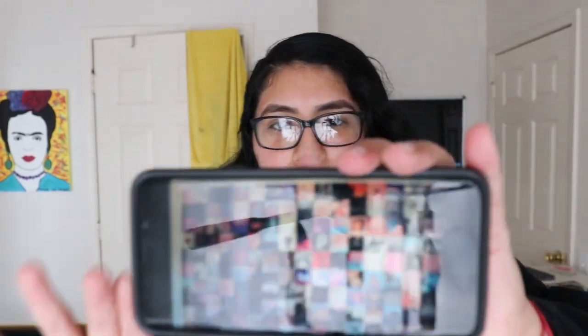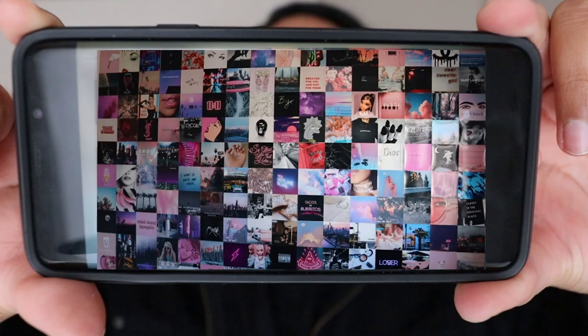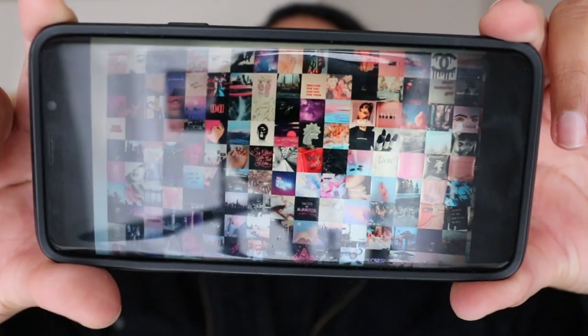And so I watched her video again and really analyzed the way she placed the photos on the wall or what color she used. She's so pretty. And luckily there was like a second or two of just the whole wall alone. So as you can see, it has pinks, purples, blues, black, gray, and white. And I wanted to do 8x8. I wanted to do squares like her.